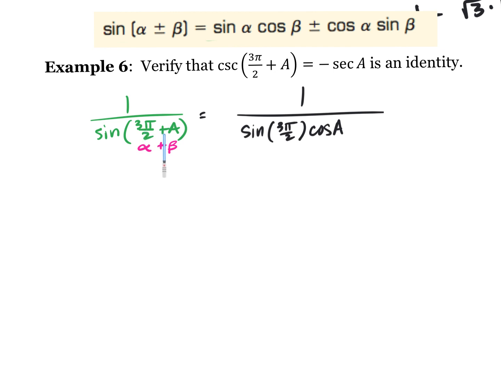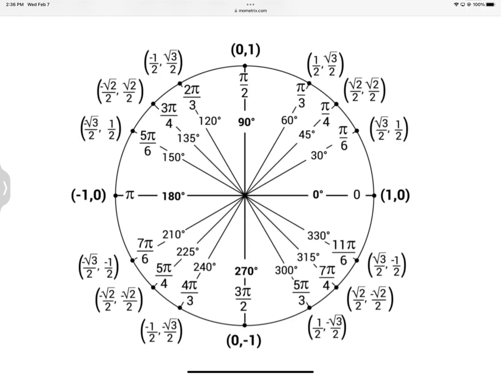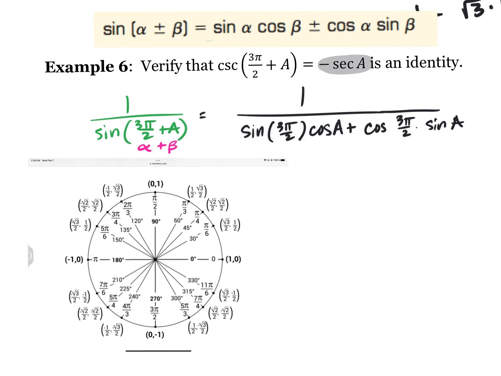Mateo, I did alpha plus beta here. What do I need to do over here? The plus one, right? Because we stayed on top. Yeah. Good job, buddy. Cosine of 3 pi over 2, thanks, Beck, times the sine of a. You guys, we got to get this to simplify to negative secant. I'm going to pull up my unit circle for you. Sine at 3 pi over 2. Sine down here. Oh, negative 1, right? So we have 1 over a negative 1.